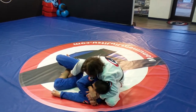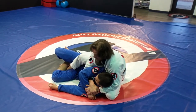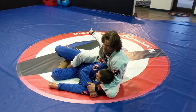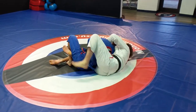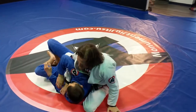I need to keep my chest close to him, keep my balance so he can't throw me off. Now, I'm going to lean him and pull him over my leg this way. So I'm going to set him up and drop him back over there. I don't want to pull him on me this way. So up and over this way, stay close to him, and now I have his back, and I'm close, and I can do the choke, okay?